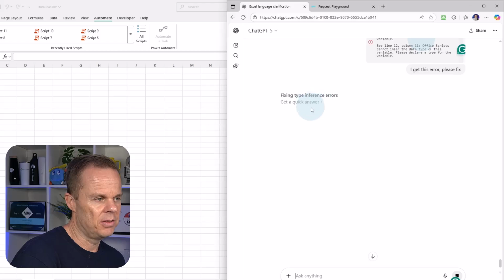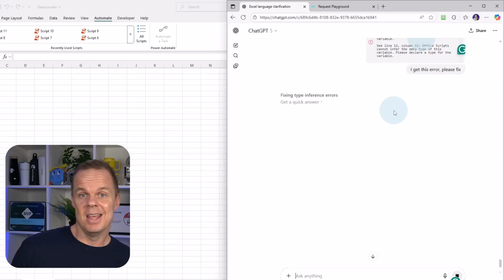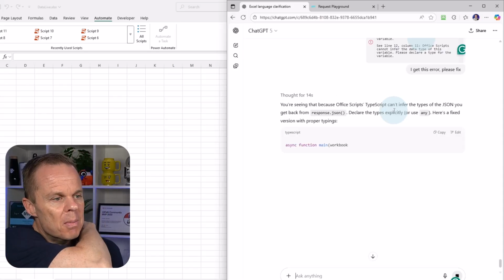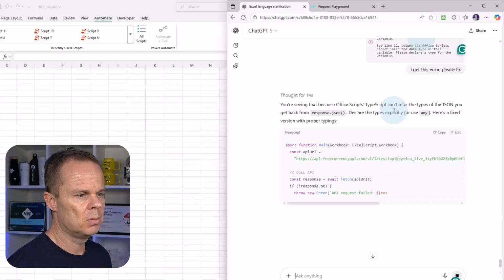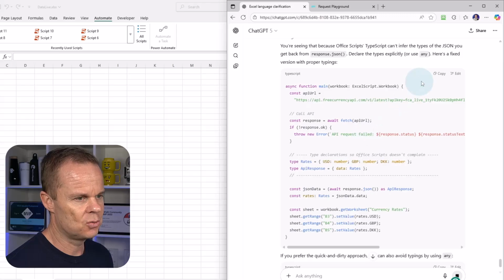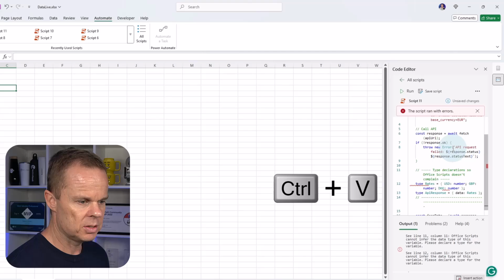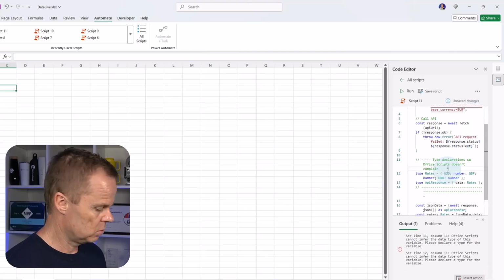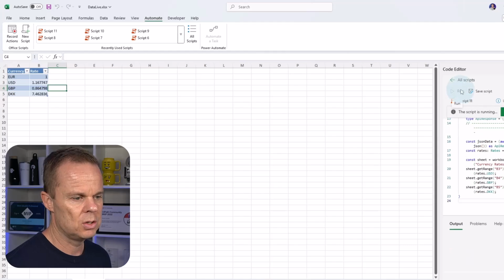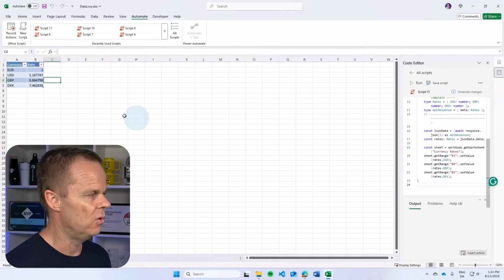Here we can see it thinks a little bit. This is great. Just let it think. Imagine again how long this would take us if we had to do it manually. Here we have an updated script. Let me just copy it. Let me go back here, say Control V. So just to verify that this was empty, Control V. Now let's try to run it again. There you go. Now we have a working script.